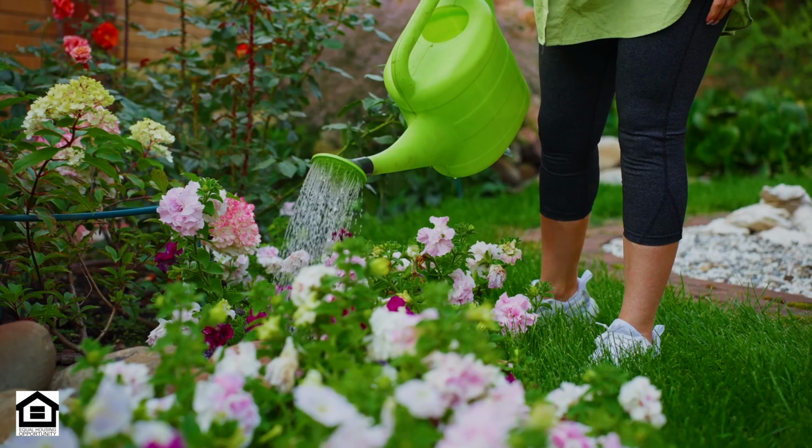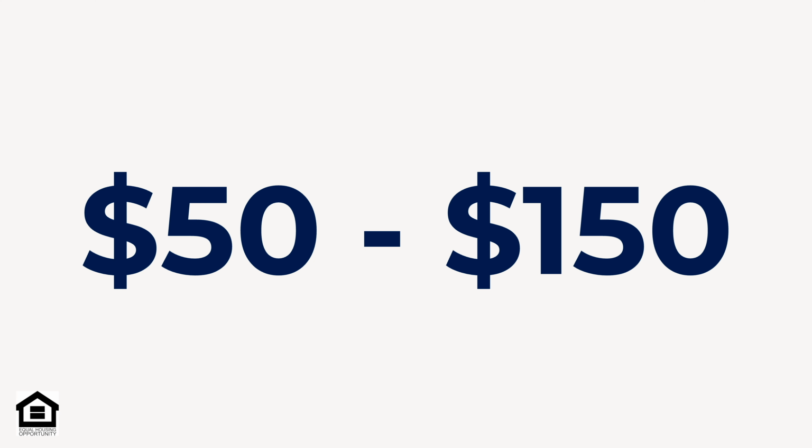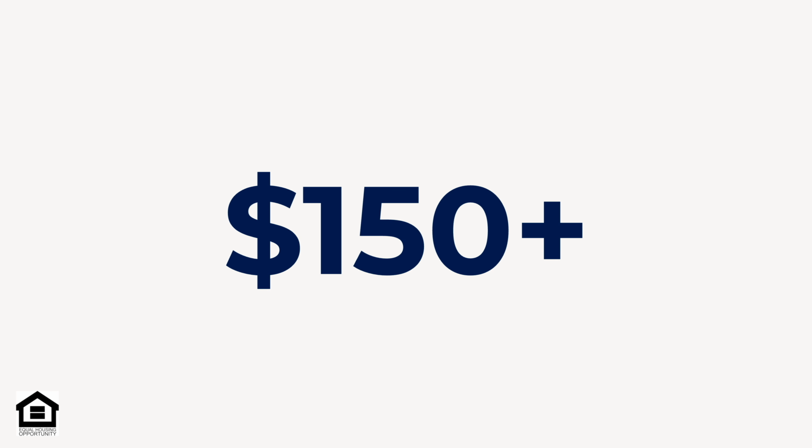So that's quite a few, sometimes $100 a month that someone's not even thinking about that can bring them over their monthly budget. Water is a quarterly bill, so we have to think of that as a bigger spectrum. So you don't pay that monthly, but your electric and gas is monthly. So I would put aside probably about $50 to $150 per month just to make sure, and then your water bill is probably going to be about $150 or a little bit more. It's all depending upon the size of your home as well.